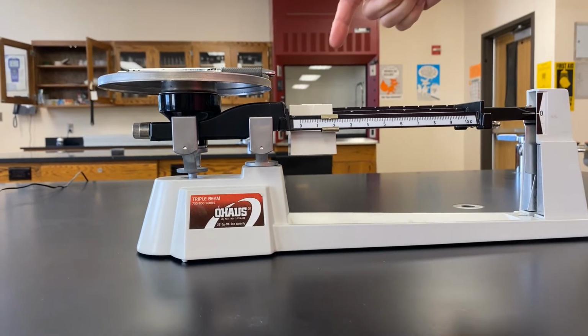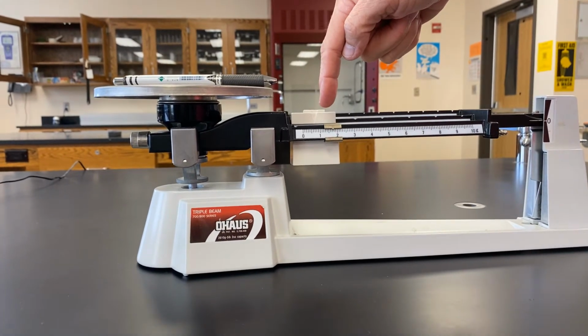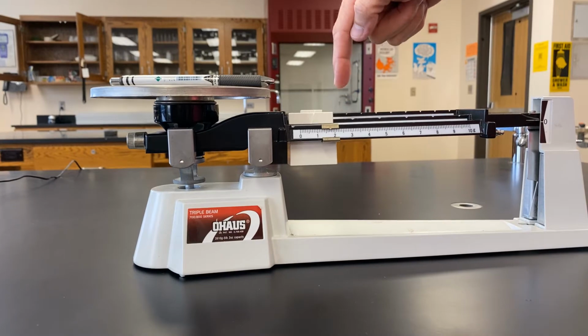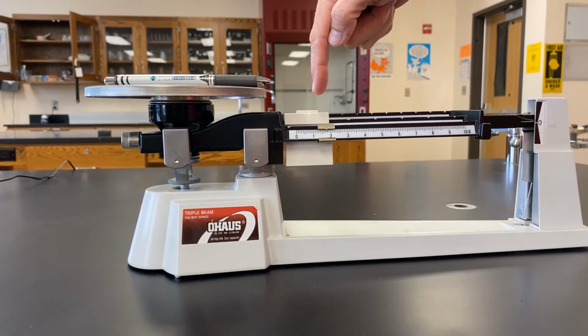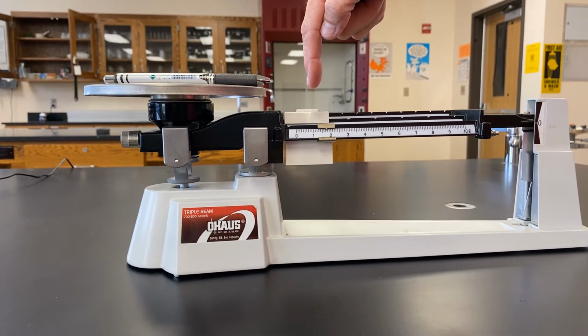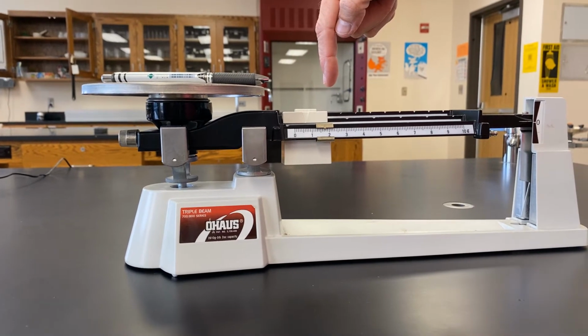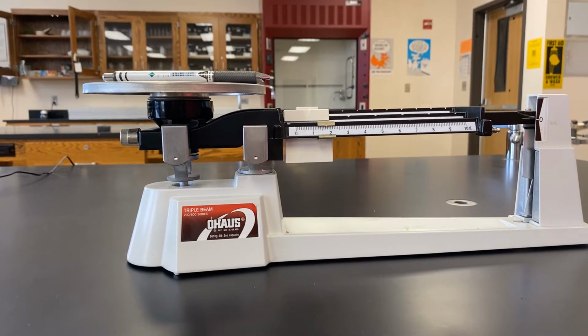So we have 10 grams on the back. In the front, we know we're more than 10 plus 1 is 11, but less than 10 plus 2 is 12. So we're between 11 grams and 12 grams. And so then we want to read our finest part of the scale. So we know that we're at 11.7, not quite 11.8. So we're going to guess 11.74 grams.